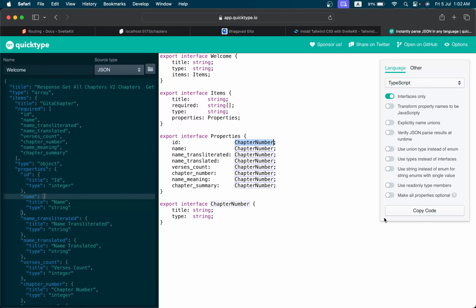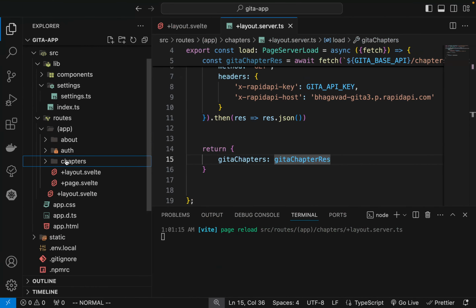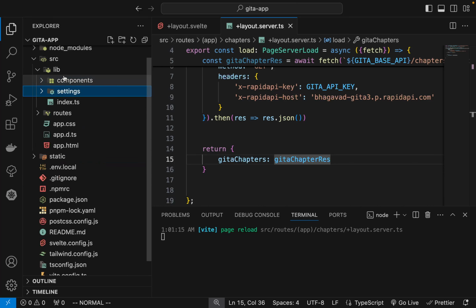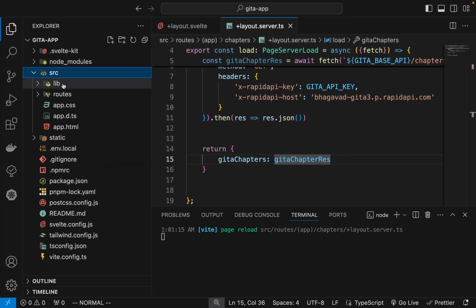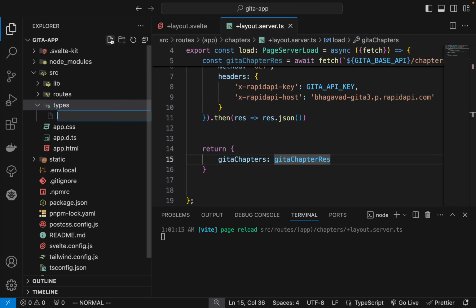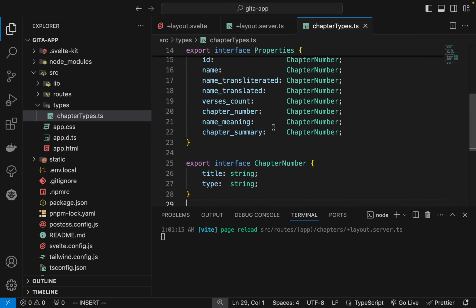Oh, I got it. So I'm gonna copy this and chapter details. We can add it here, I guess, and these source types. Chapter types.ts, paste it here.